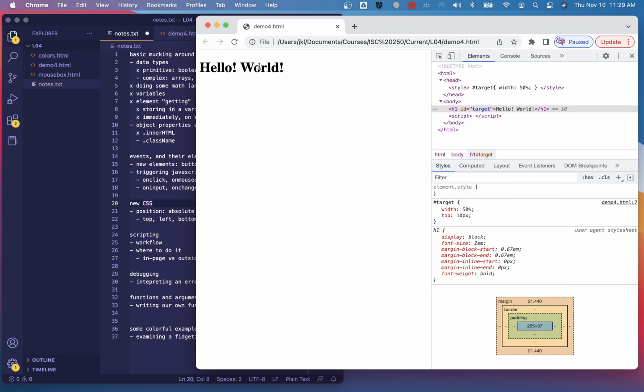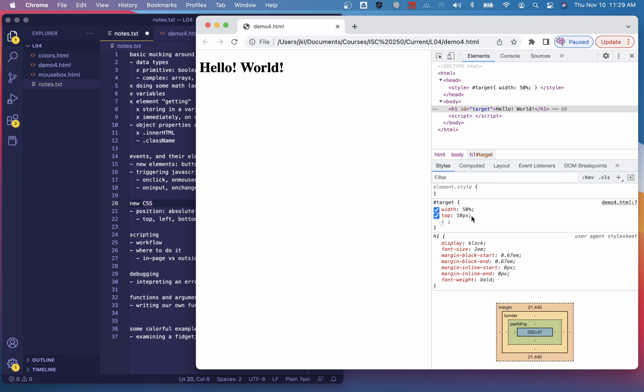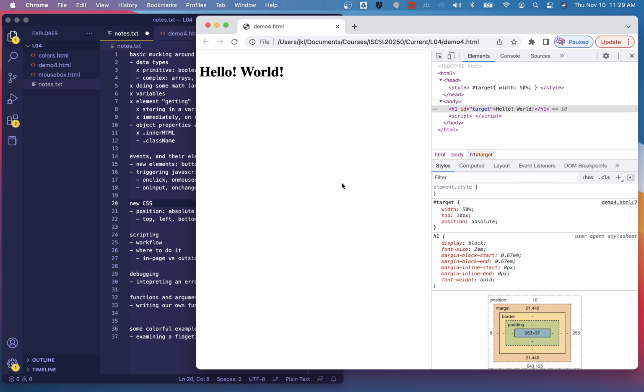Okay. Nothing happened. Why is that? Because we didn't declare something that is important to do if you're going to mess with the positioning of objects. And that is position, which by default is relative. Everything is relative to the elements that are above it, and it sort of positions itself. We want to change it to absolute. Okay. So now, what's going on in here? We see this guy. What if we change the top position to 100 pixels? 1,000 pixels. Well, that's gone. So it updates on the fly.